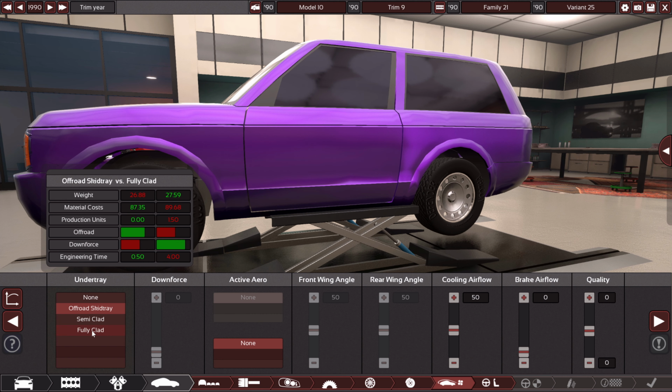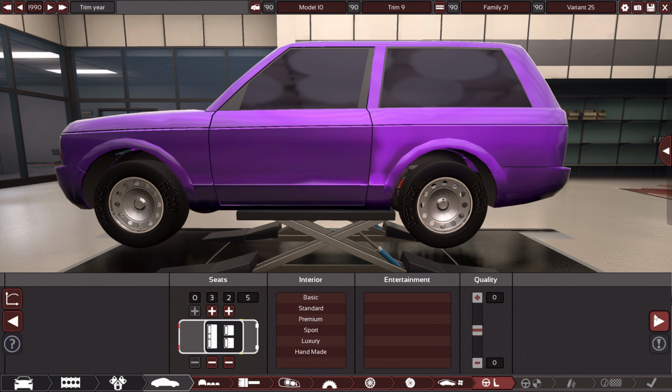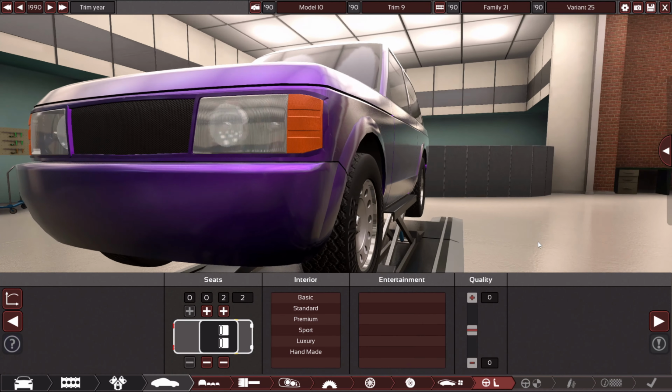Even if it's not technically designed for off-road, I think I'm favouring fully clad because it's going to make the car so much more aerodynamic. And as a result, yeah, that will give us better economy, as I just said before. And that better economy will translate into being able to run for longer without having to fill it up.